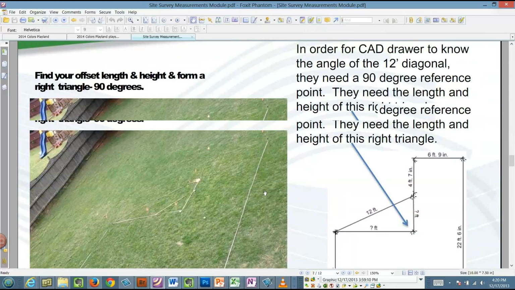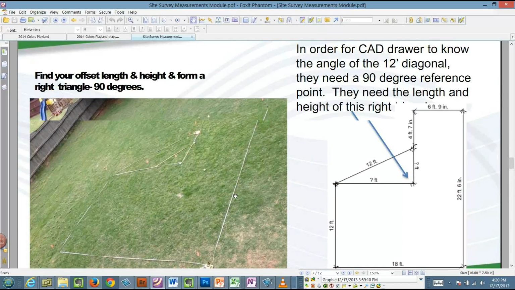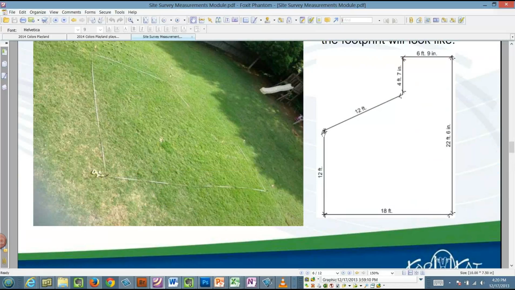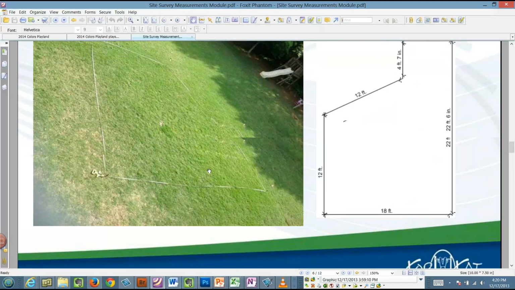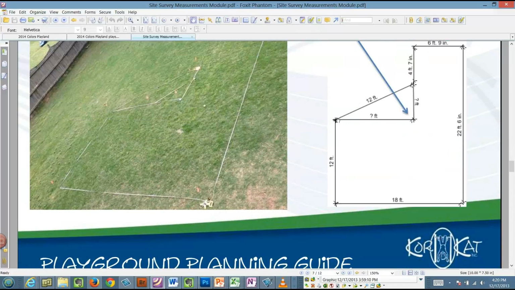What is very important is helping to define these angles that are in here, because not every site that you do is going to be perfect squares or rectangles or perfect triangles. And what we have to do is find out what these areas are in here, from here to here, from here to here, so that when our designers are drawing this out, they know how much room to work with, and they don't put too much equipment in that's not going to fit. Let's say it overlaps over here, and as well, perhaps you didn't put enough in.